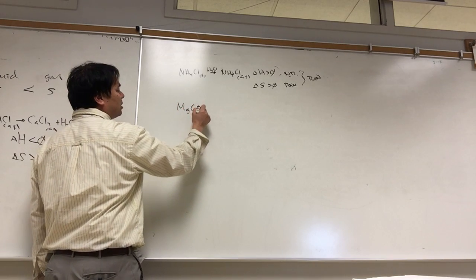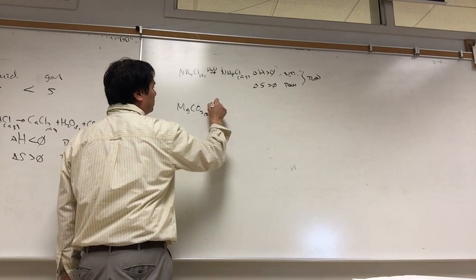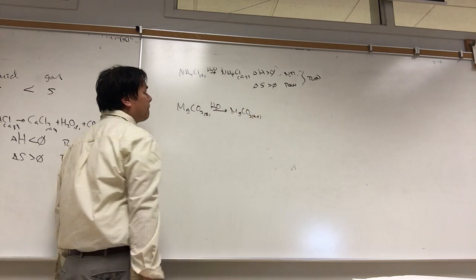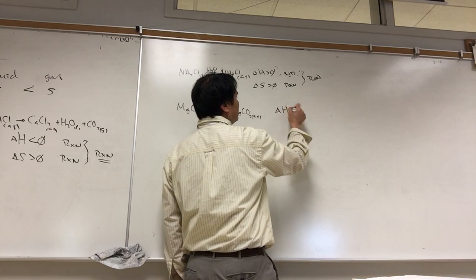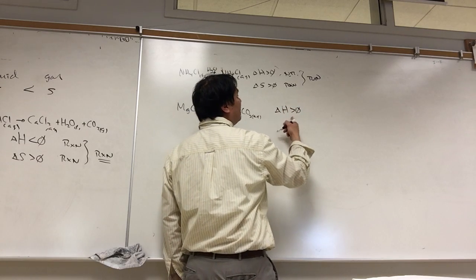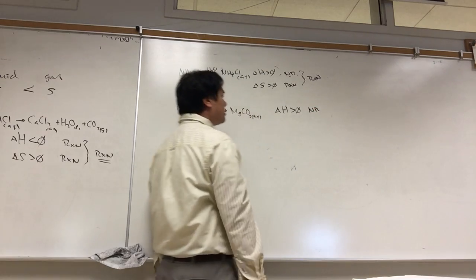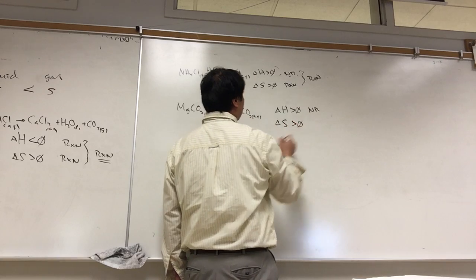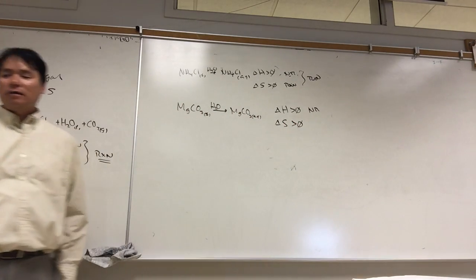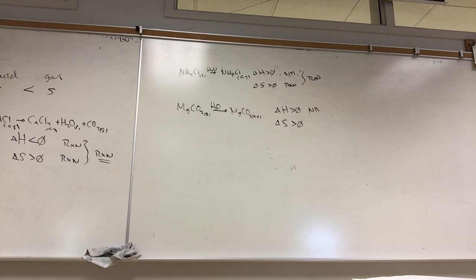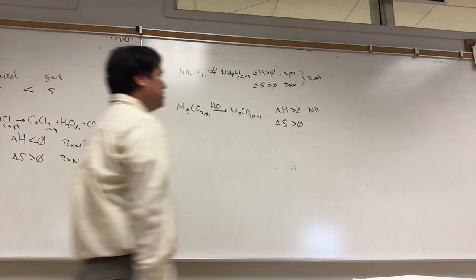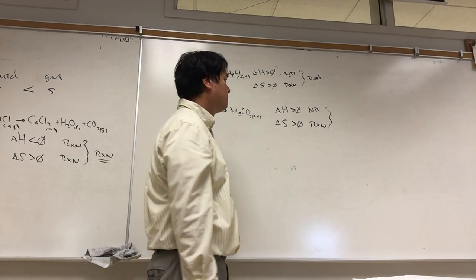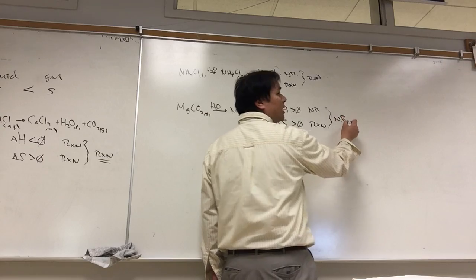But what if we take this? Let's try to dissolve magnesium carbonate solid in water. If we dissolve magnesium carbonate in water, we'll form magnesium carbonate aqueous. Well, this is going to be endothermic. So we've got to break apart that lattice. So, you know, endothermic says no reaction should take place. But the entropy is going up because magnesium carbonate aqueous should be a heck of a lot more disordered than magnesium carbonate solid. And so this says reaction. And so which is it? Is it no reaction or reaction? Well, in this case, it's no reaction.